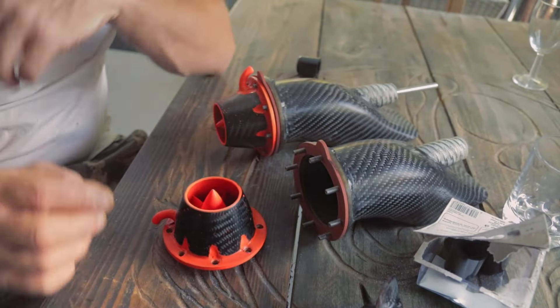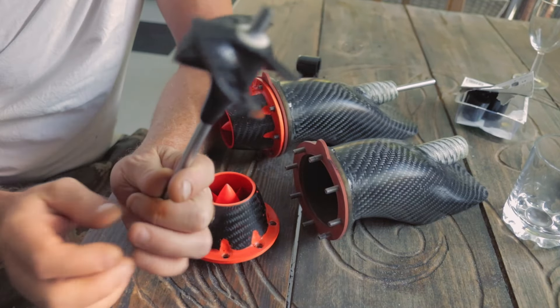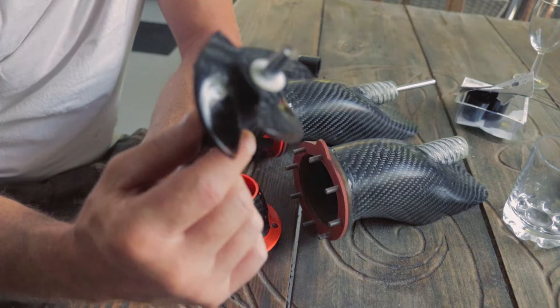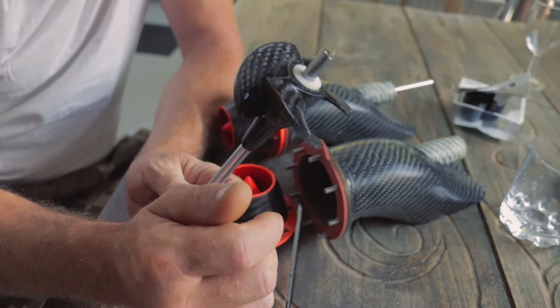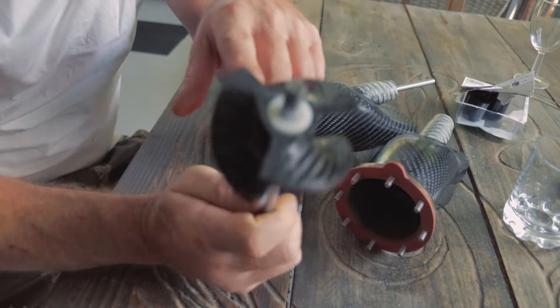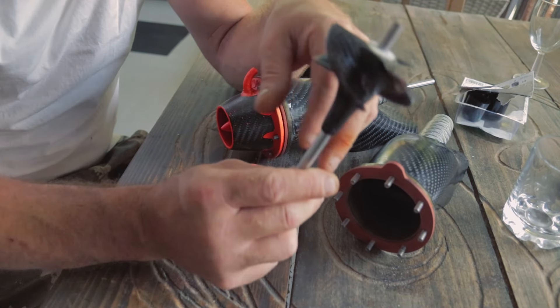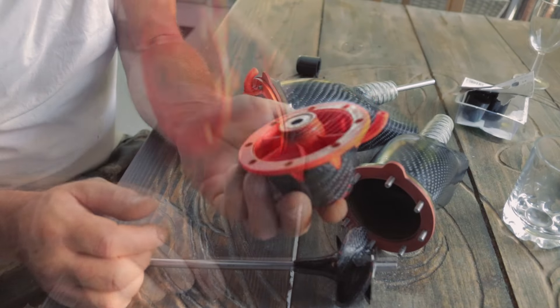These are the jet drive parts. Starting with the prop — I think it's 68mm. I'm going to add a couple more layers of carbon to each of the blades to get them the right size so it fits in the hole. There's a little bit of play, the reason being I had to keep the 8mm hole in the prop.